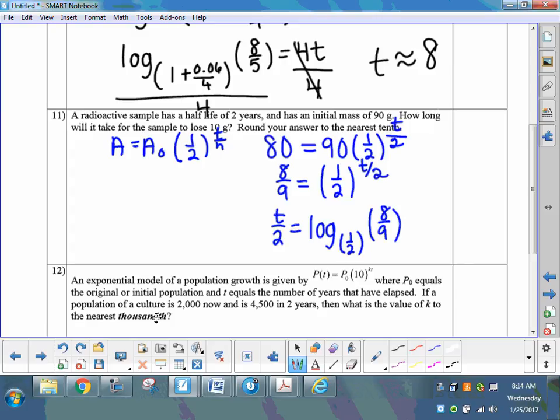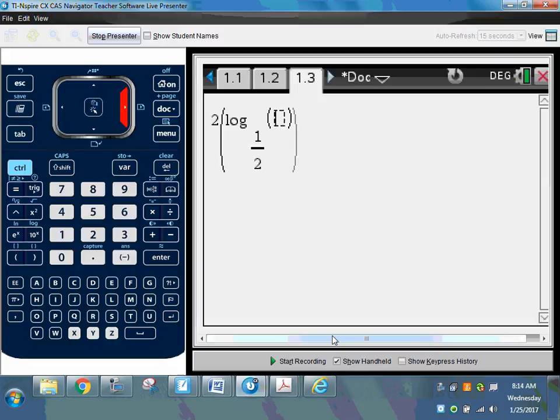Taylor? So I'm going to multiply both sides by 2, so those are going to reduce out. You can go right into the calculator and type this whole mess in. You do 2 times the log expression, or the log expression times 2. It doesn't matter. Just make sure you close off the argument. Go into your calculators and evaluate this out.